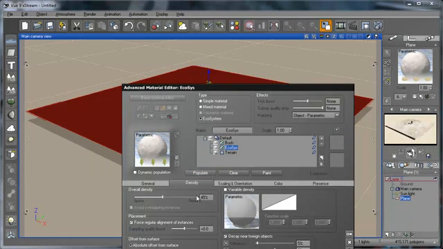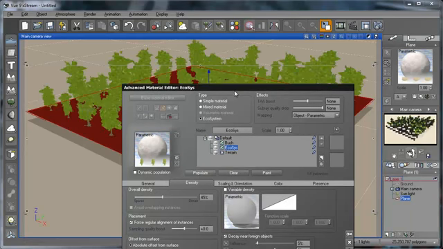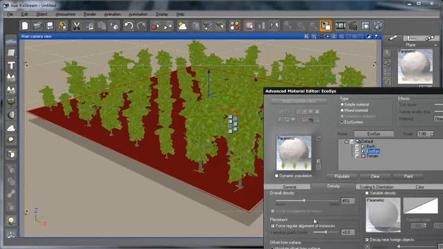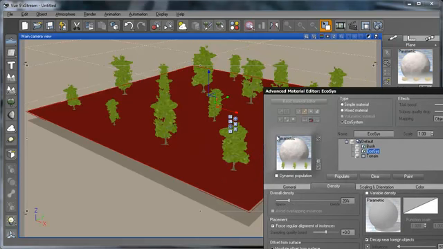Come to the ecosystem and set it to about 45% and click on Populate. And as you can see, our instances are positioned along axes, and they are very straight. So I'm going to take it down a bit again so you can see. It's a bit tricky with trees, so I'm going to show you with bushes.